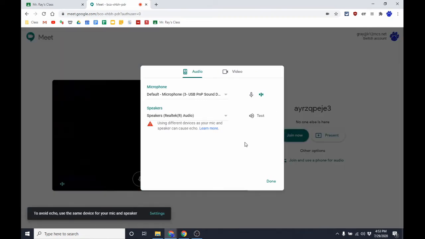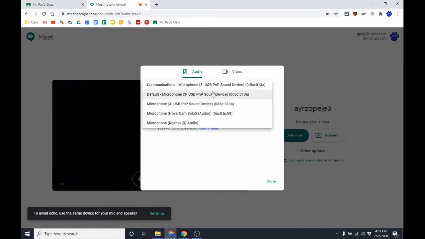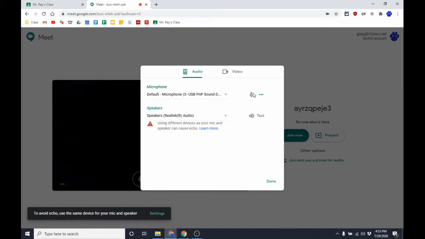Accessing the settings brings up a window that has two choices at the top, audio and video. You can change your microphone by selecting from the drop-down menu below the text Microphone. You can also make sure it's working if the three small green dots are moving when you speak, like mine are now. You can also select which speakers your computer uses if you have several speakers connected to your computer. You can also test to see if your speakers are working.